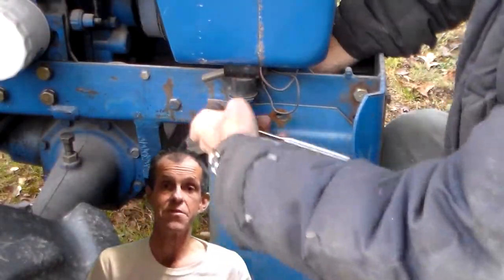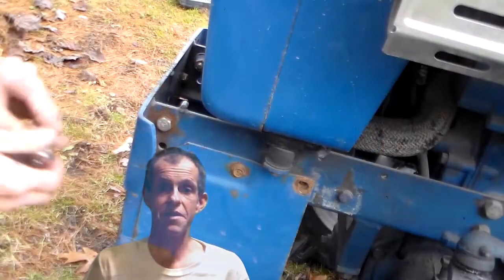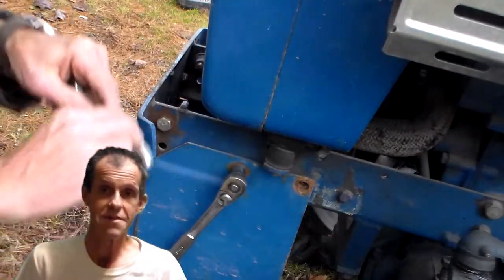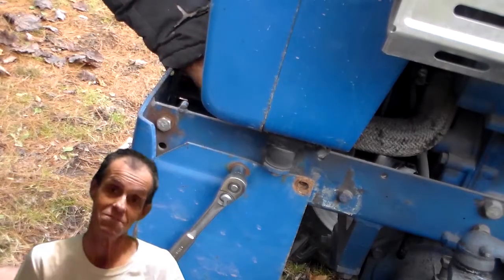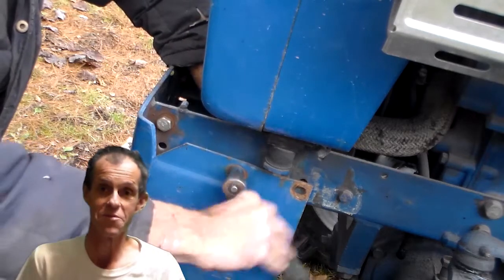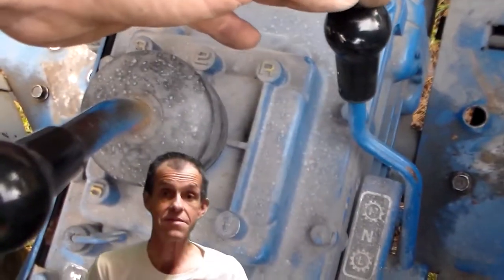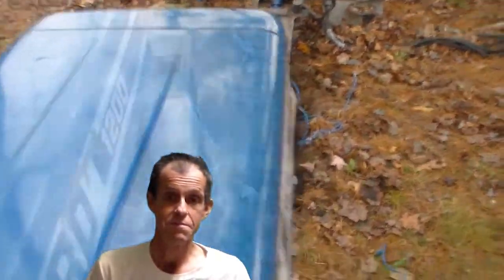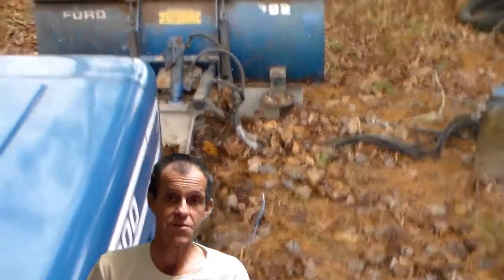The front bumper needs removed before you install the plow. I have left the bumper off in years past, but I needed to push a car this summer and I put the front bumper back on. I cheated — I didn't put all the bolts back yet. To make life easy, you can carefully pull up over the plow with the tractor. Just put it in low range and carefully work closer towards the plow.